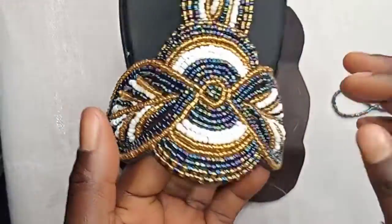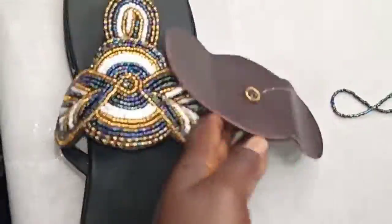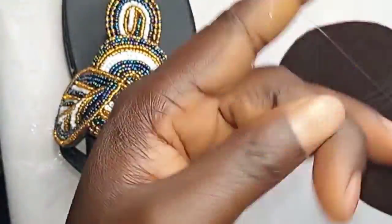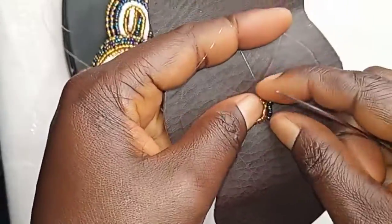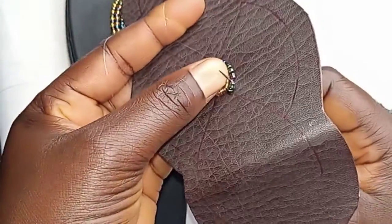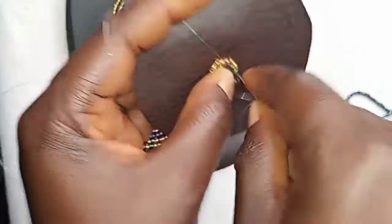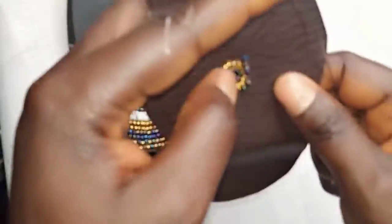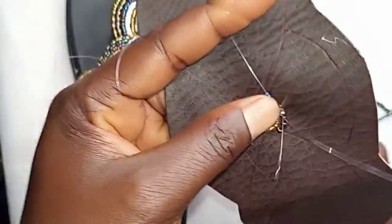So we are going to do this side. As you can see, I've already made demarcations, the lines. So you'll be sewing the same thing in between two beads, insert and sew, in between two beads, insert and sew.